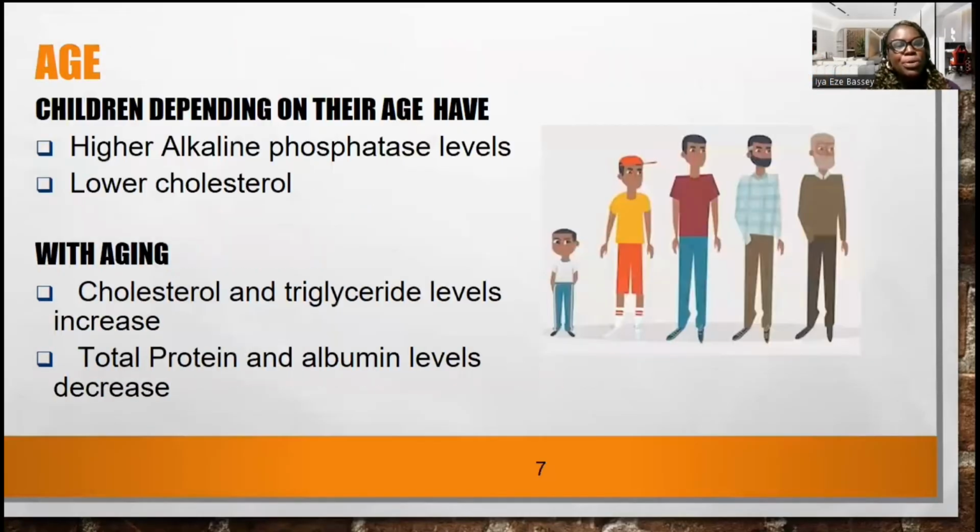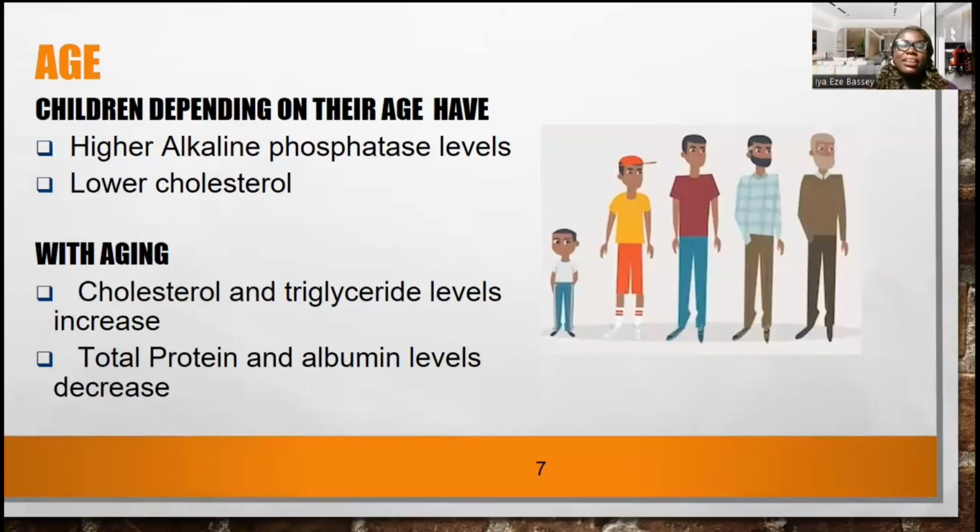So we've looked at neonates; if you look at children, depending on their age, because children are growing and bones are growing so fast, you have higher levels of alkaline phosphatase, because alkaline phosphatase is an enzyme that works in the bone to accelerate formation of bone tissue. And since they are growing very fast, you could have higher levels of alkaline phosphatase. And if you compare their cholesterol with the adults, they also have lower levels of cholesterol. But when people age, their cholesterol and triglyceride levels increase from the levels you have as a child through adolescence to growing up to old age.